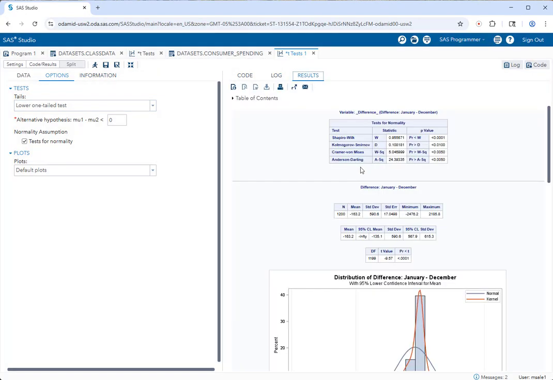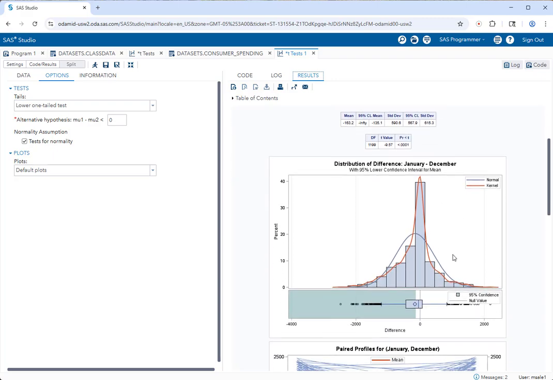And when you run it, once again, before we look at the output, I want to look at a couple quick things. First of all, notice that SAS does state how it calculated the difference. It's taking January and subtracting December, which is exactly what we want. If I scroll down and look at my histogram, it's graphing the differences here, right? So it's subtracting January minus December, and it's graphing the differences. And you notice in some cases the differences were very high, in some cases the differences were quite negative.